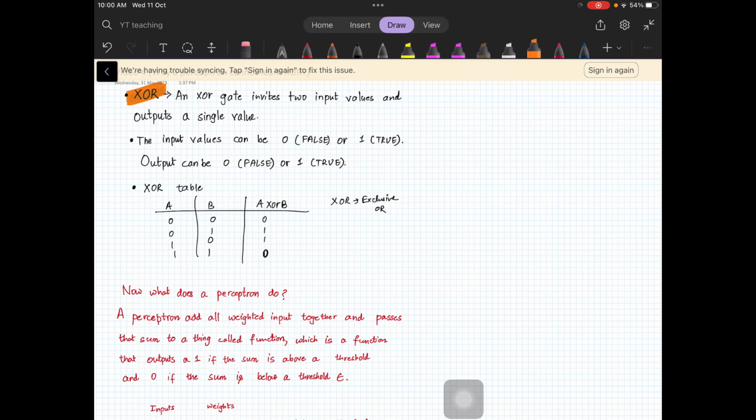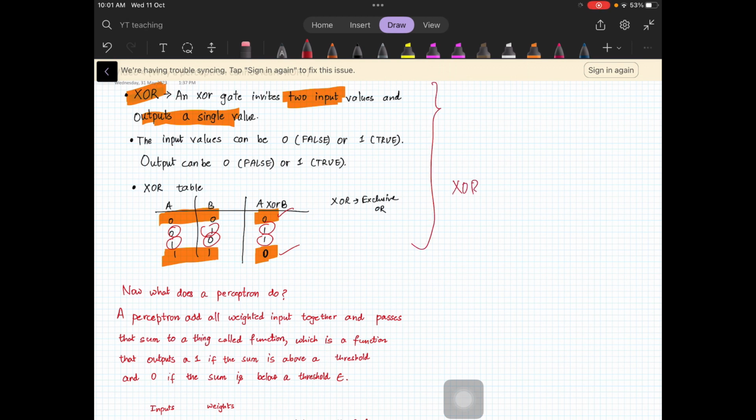First of all, we should know what an XOR gate is. It is a gate which takes two inputs and the output is a single value. When both the inputs are false, the output has to be false, and when both the inputs are true, then also the output has to be false. That's why it is called exclusive OR. That means only one of the two inputs should be true, and then you will get a true output. So if it is 0 1, you get a 1. If it is 1 0, then also you get a 1. And for the other two cases, 0 0 and 1 1, you get a 0. So this is the XOR gate.